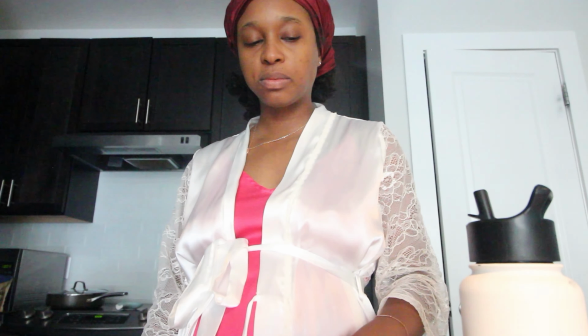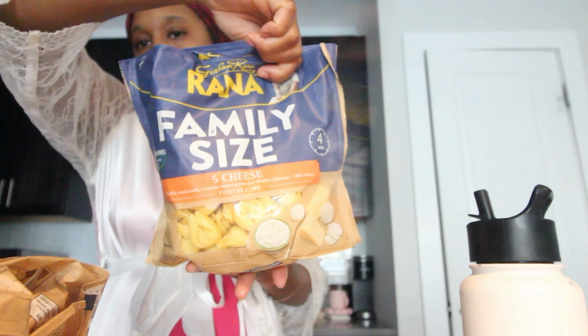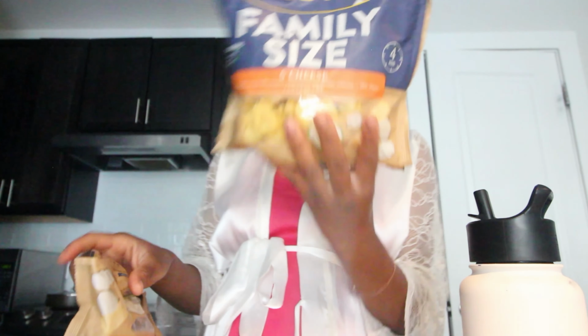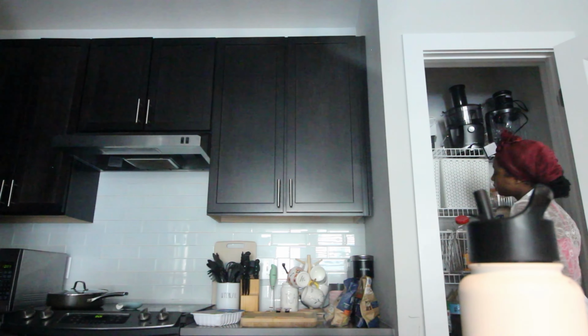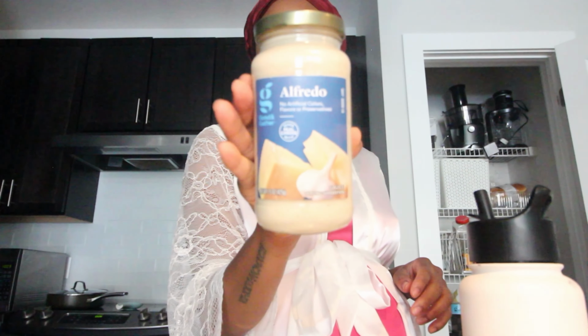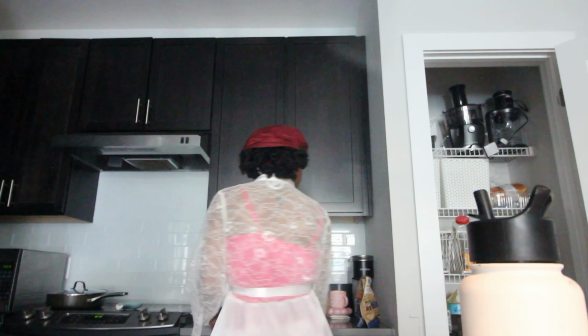Okay. On the menu tonight is this pasta I be making. It's just ground turkey in this pasta. Two bags of this pasta, a little ground turkey, and Alfredo sauce. It's very simple. You can add whatever to it. This one don't have spinach, so I'll probably add some spinach. I've added asparagus before, grape tomato. You can add whatever to it, but yeah, very simple.